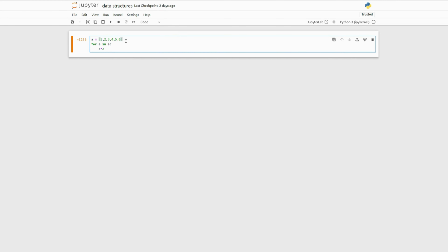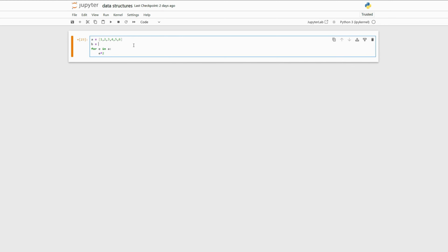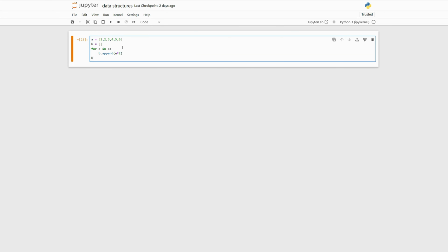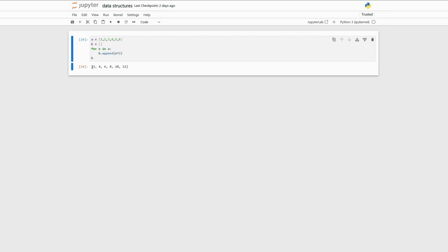To append to a new list, obviously I have to create an empty new list. To create an empty list, I will simply put empty square brackets over here, and then I'll be appending to this B list that I just created for each and every element. As you know, if I want to add any element to a list, I have to use the append method. If I do this, and at the end showcase the B list, you can see all the values have been doubled, right?